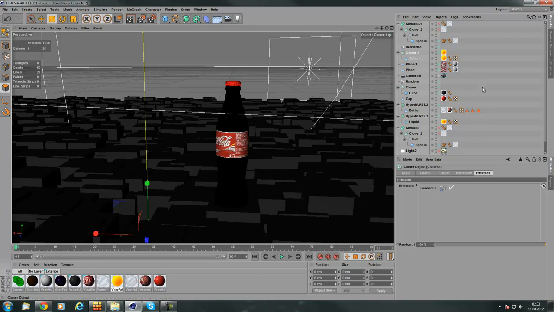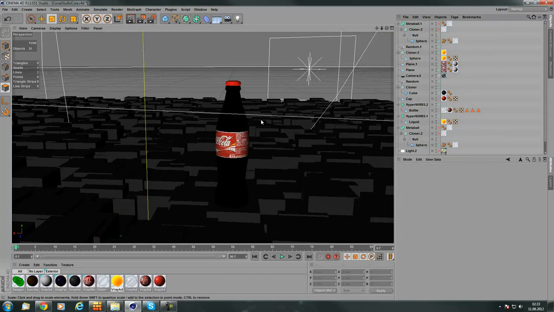The next thing you want to do, if you want to break this bottle, and you will really run into a problem if you want to break a bottle with the liquid, because the liquid is really static in this shot, and if you break the bottle, this will not really look realistic.